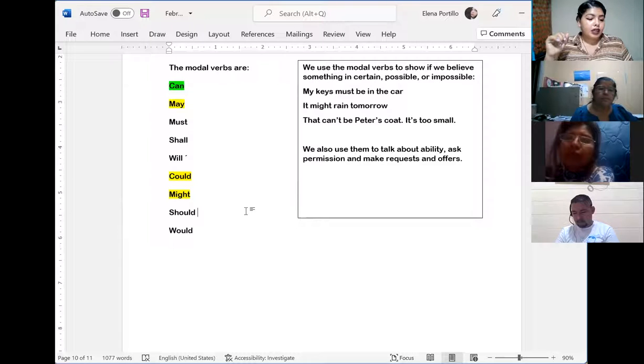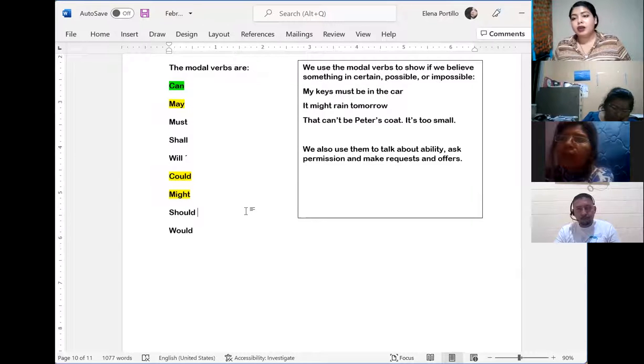Then, it says that we use may have, might have, or could have to make guesses about the past. In this case, we use may, could, and might, but we also use have to talk about guesses about the past. Something that we are not certain happened, but we can think some things. For example, I haven't received your letter. It may have got lost in the post.